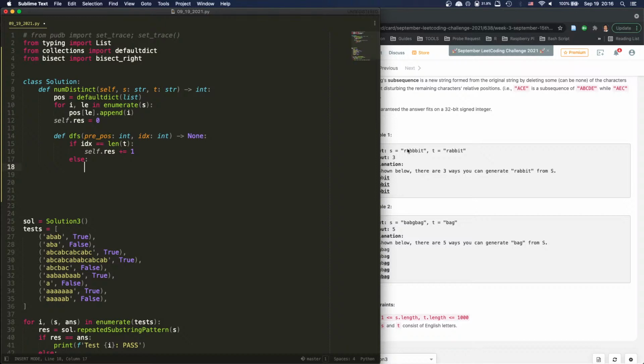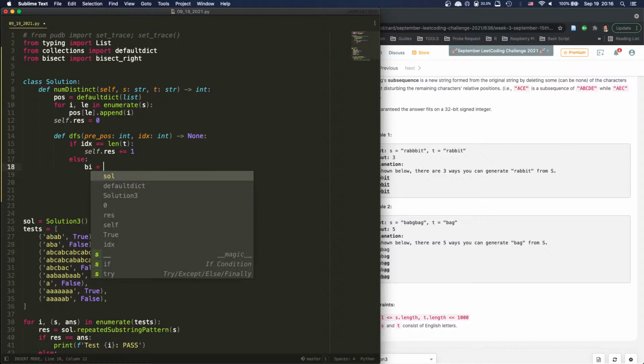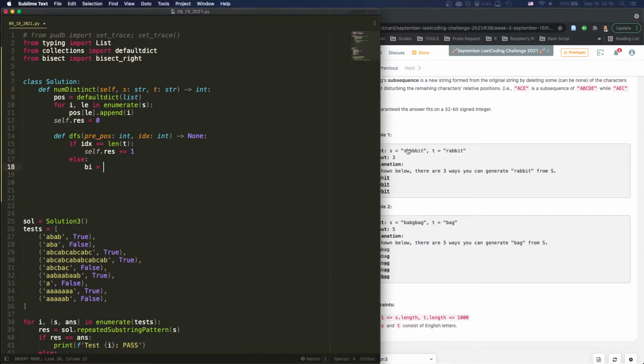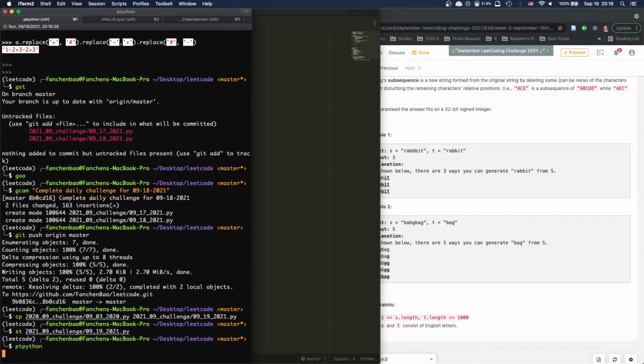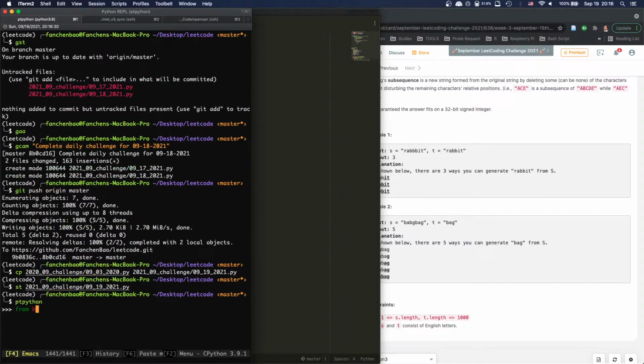Binary search. Okay, there's one thing I need to find out. Does binary search, hold on, from bisect import bisect, let's say left or right.